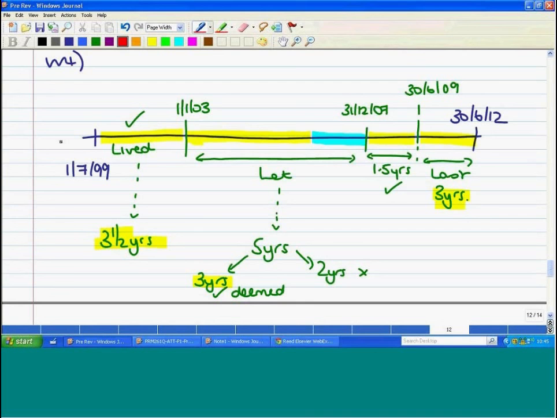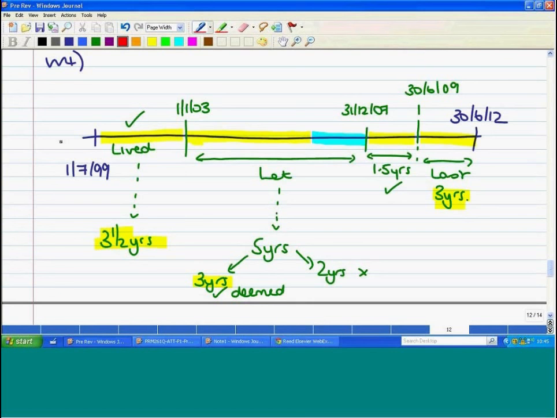Now there are those special rules where you are sent to work by your employer. If that's the case, as long as again you lived in it before and returned to it afterwards, you can count that period, or 4 years if you're actually in the UK. But that deemed occupation, the 3-year rule, we've got that 3 years for any reason. So even though she's actually living with her boyfriend, we can still treat the 3 years as any other reason. So out of that 5 years where it's let, 3 will still count because it was returned to, and 2 years therefore doesn't for PPR purposes.